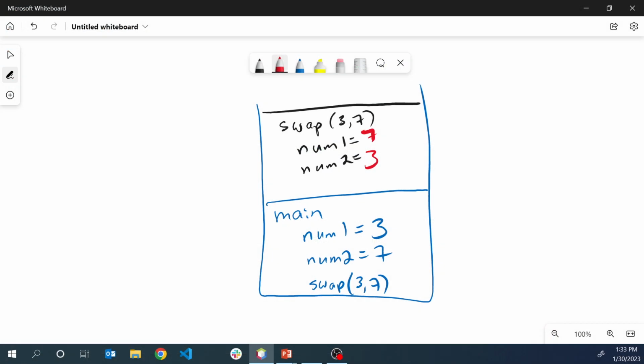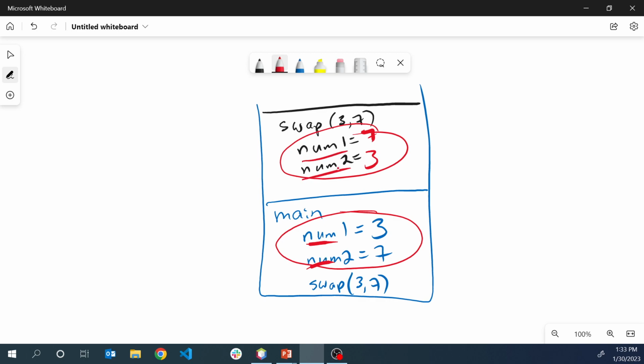That's what we expect. But I want to be very clear that this num1 and num2, those two variables, are different than these two variables. That's the takeaway. Even though it's the exact same variable name, they are different variables because these two variables here are declared within main. These two variables here are declared within a different method.